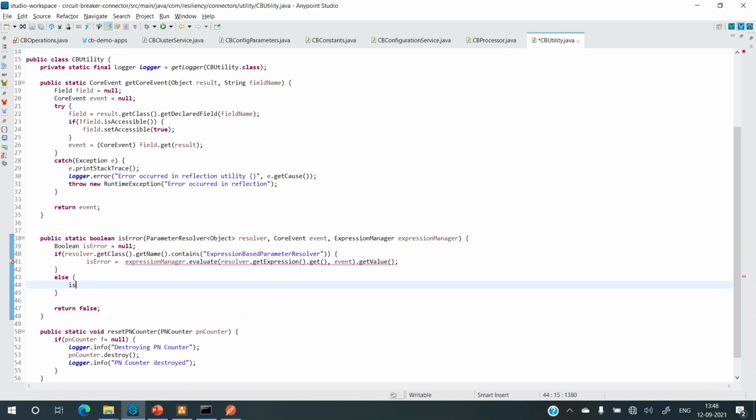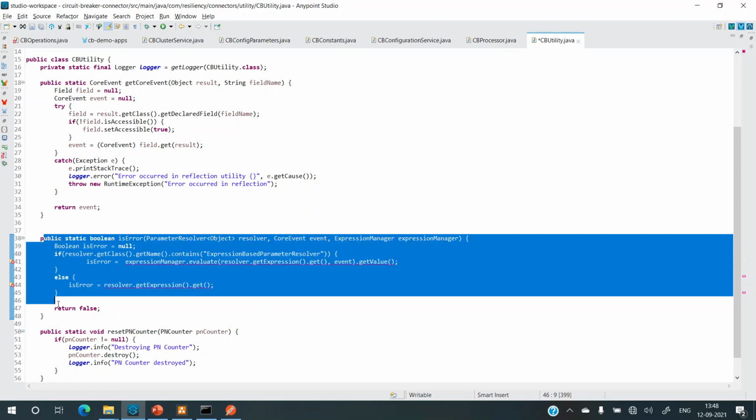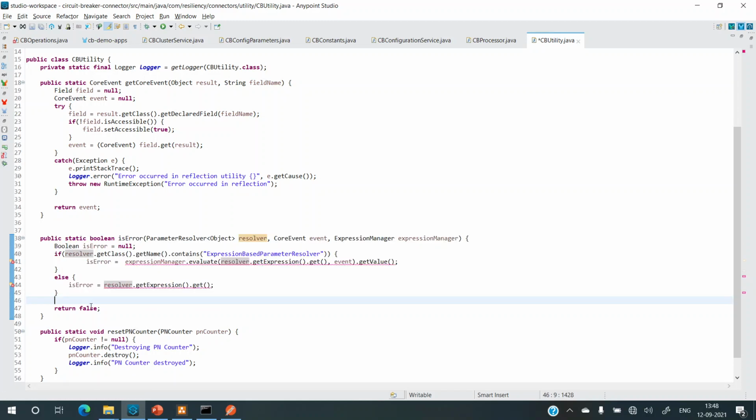So again, if it's not the case, isError equals resolver dot get expression. It will be basically a string, so we'll just return that string. We need not evaluate or anything. All right, but now it's not boolean, it's an object that we are getting, so we need to typecast it to boolean. Since we are trying to make it generic, it might not be a boolean value, it could be some other value.